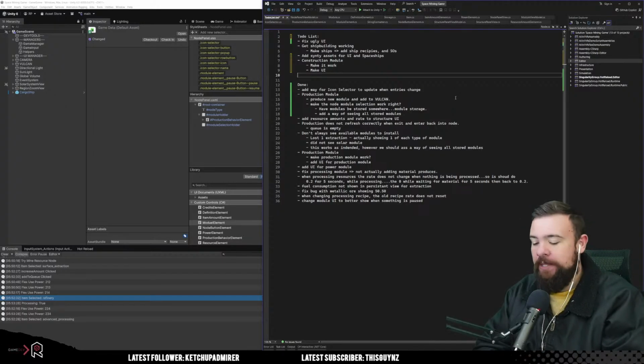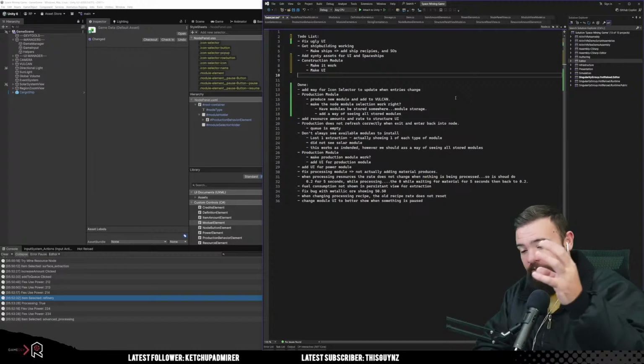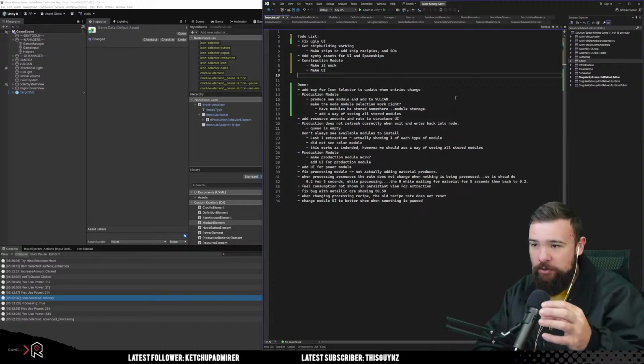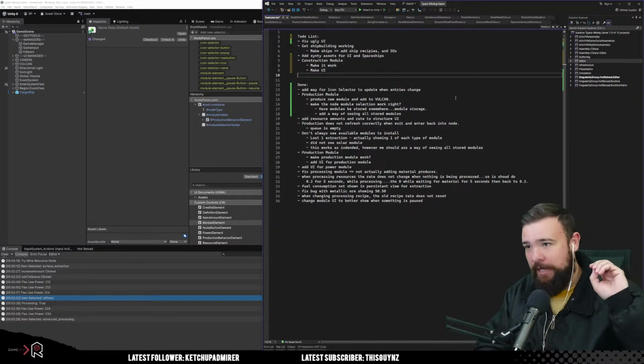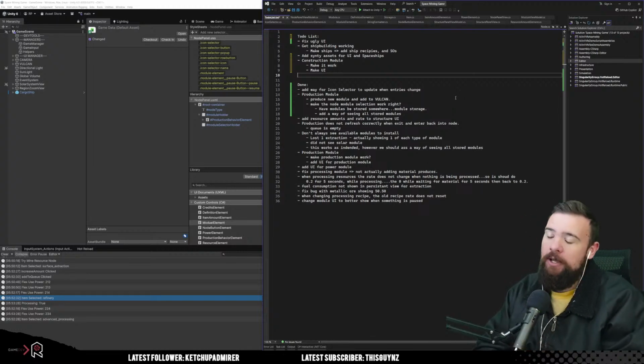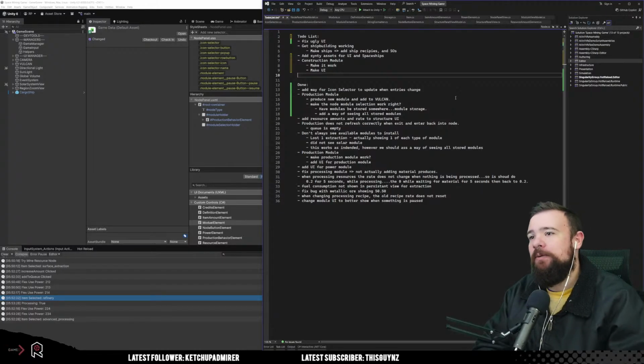So what's nice about that, well, at least in my head canon, right, it's a smaller thing. So you install them into nodes and you can actually ship them around, right? So Vulkan doesn't have to be on site to install a module. You can manufacture the module wherever you are and ship it to the outpost.